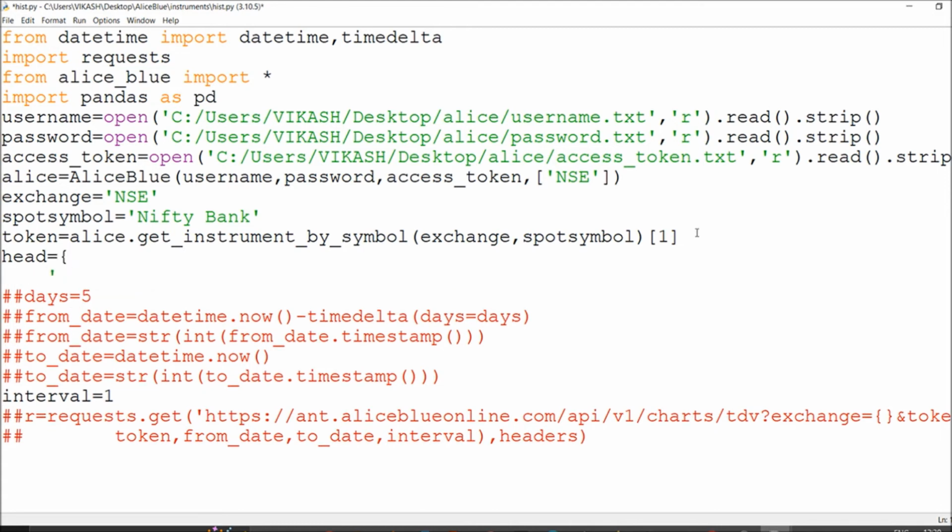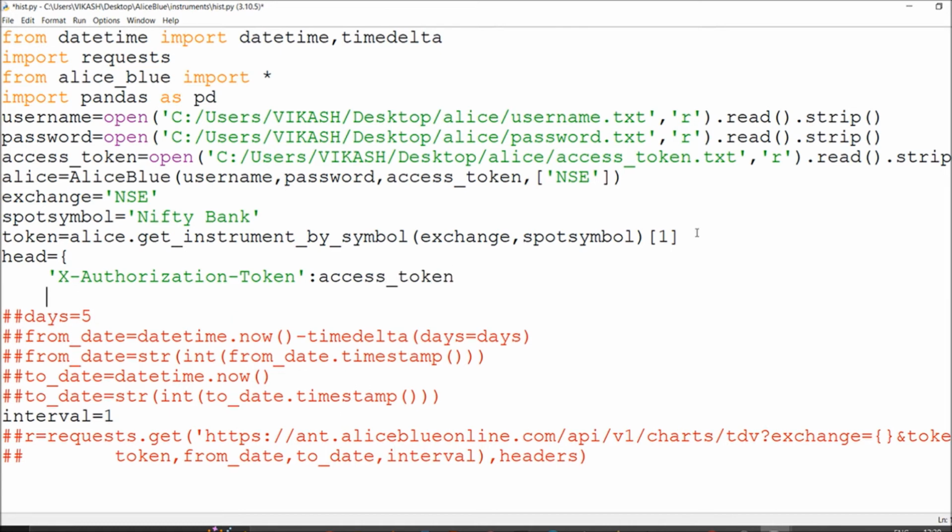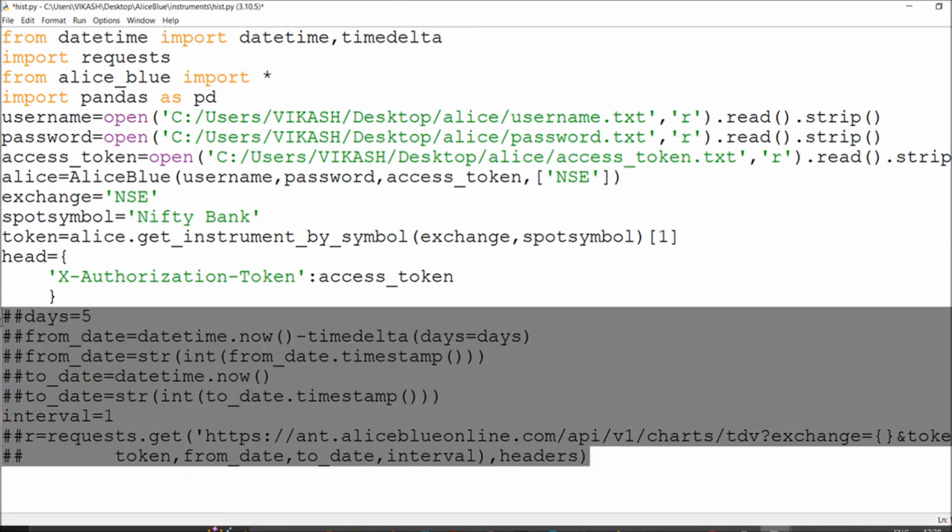There is a format which we need to follow, which is x-authorization, then a dash, token. I think here it is done, and we will call this the access token. Up to this we are good to go, and we will fill these things in and see whether everything is good or not.